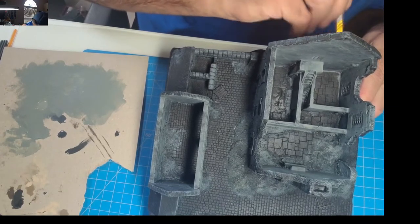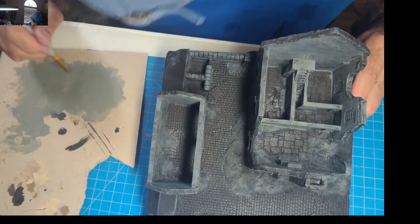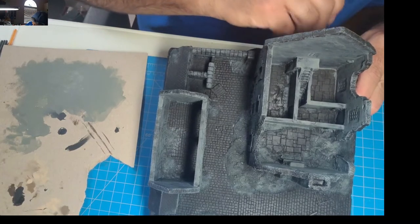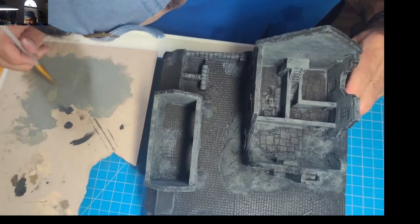So we do leave some shadows on there. I do not like using black as a wash because it ends up going everywhere. I'd rather just paint it black and then dry brush over it. That's just how I like to do things.